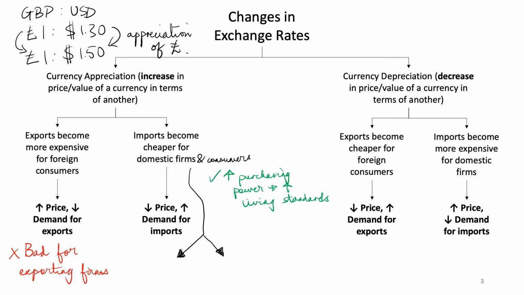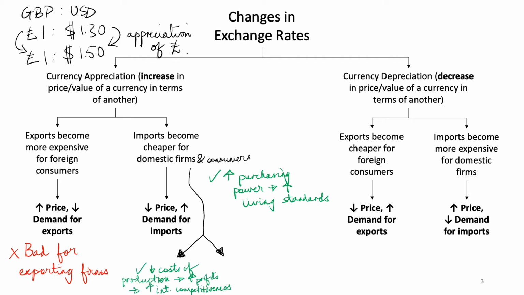For domestic firms who are always going to import their raw materials, possibly because those materials aren't available in their country, then currency appreciation is a very good thing, because like with domestic consumers, whatever these firms import becomes cheaper. Therefore, costs of production go down, allowing them to increase profit levels, which can then be used in many ways, for example, in increased investment in research and development, etc. This will also likely make these firms more internationally competitive, as they can also pass these cost benefits down to consumers in the form of reduced prices.